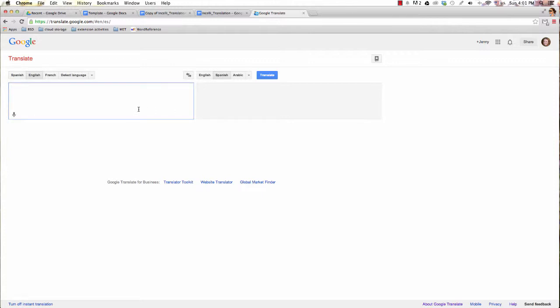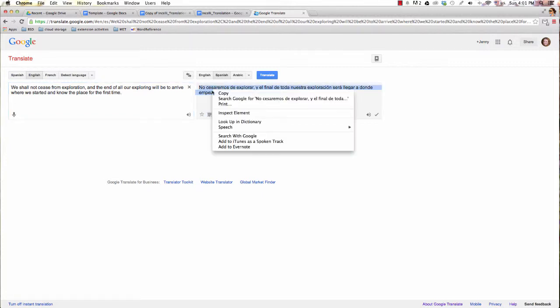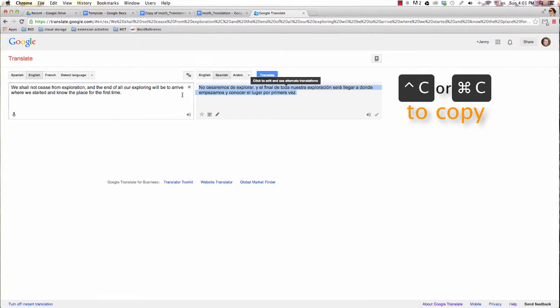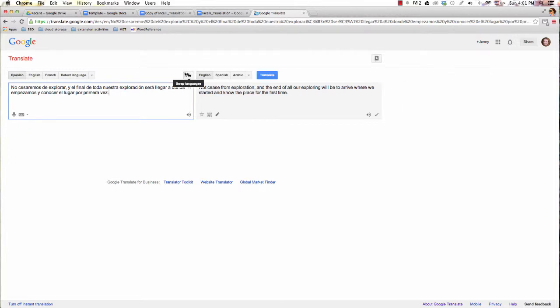I'll enter my English text and see what I get when that's translated into Spanish. Now I'll copy and paste that back into Google Translate to see what the English result is. And you can select all over here. You can either right-click and copy or use your hotkeys. And we want to go from Spanish, of course, to English. As you can see, it's pretty close to the original, which gives me some confidence. We don't want to experience that message drift that we saw in the Fresh Prince of Bel-Air video.